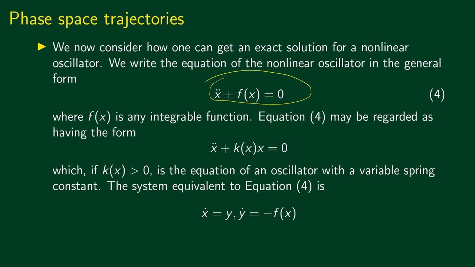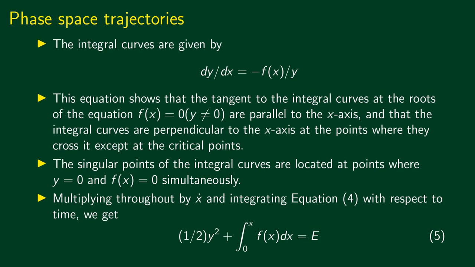അപ്പോൾ ഇവിടെ വീണ്ടും നമ്മൾ എഴുതുകയാണ് x dot equal to y, right? You put x dot equal to y and then x double dot is y dot, so you get y dot equal to minus f of x. All right, so our system of equations is now x dot equal to y and y dot is equal to minus f of x. അപ്പോൾ ഇതിൽ നിന്ന് ഇത് dx by dt ആണ്. X dot is actually dx by dt, okay, and y dot is dy by dt.